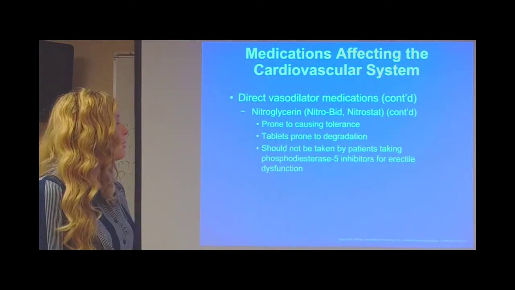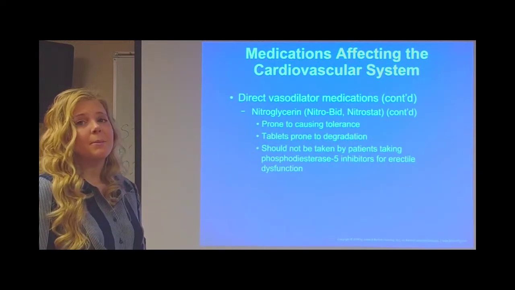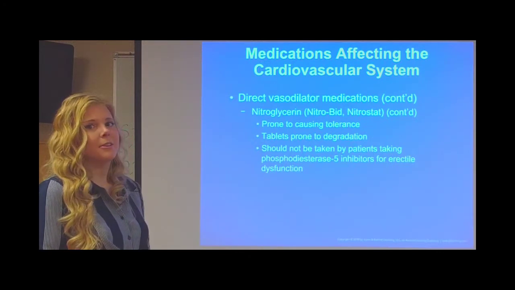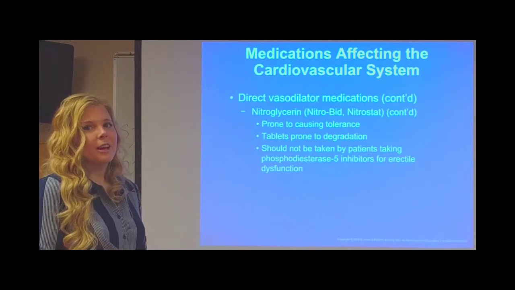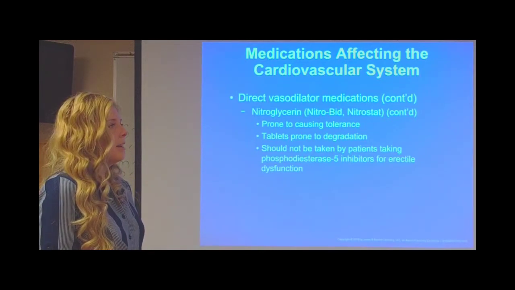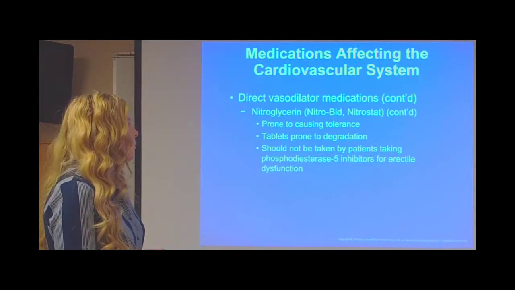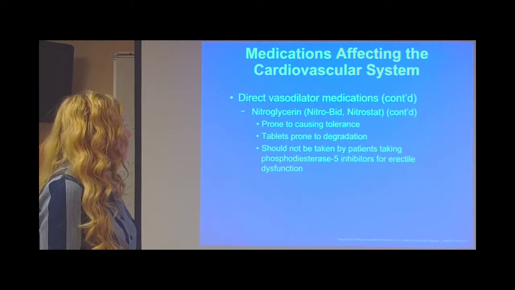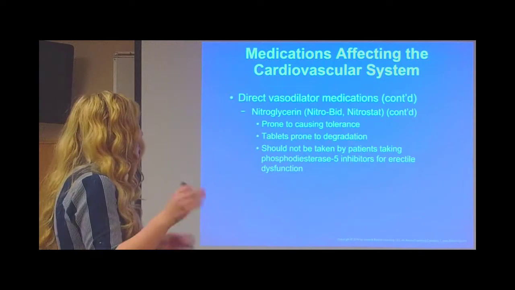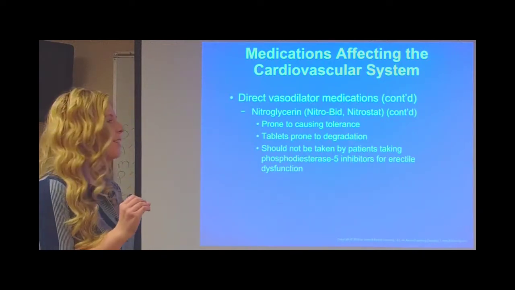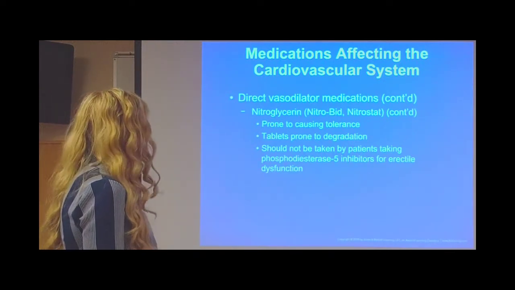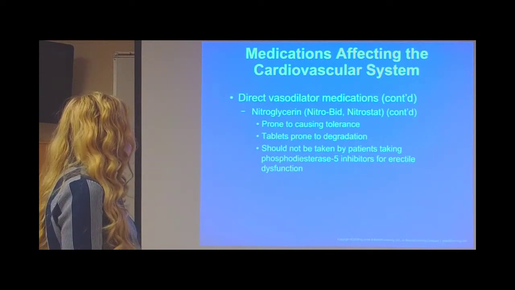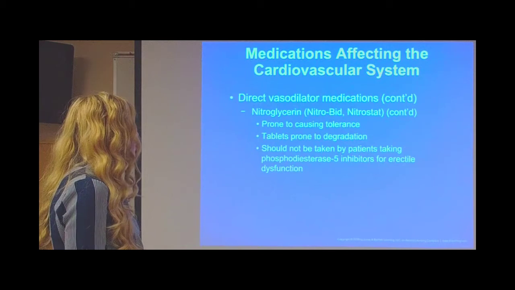People can become tolerant to it. If the patient keeps these at home, they need to make sure they replace them on a regular basis. They do degrade and disintegrate, and they should not be kept for longer than 6 months, even though a lot of times patients will keep them longer than that, and then come in and wonder why their tablets are disintegrating in their bottle. So it's really important. It can affect the effectiveness of the medication too, so it's a big counseling point.